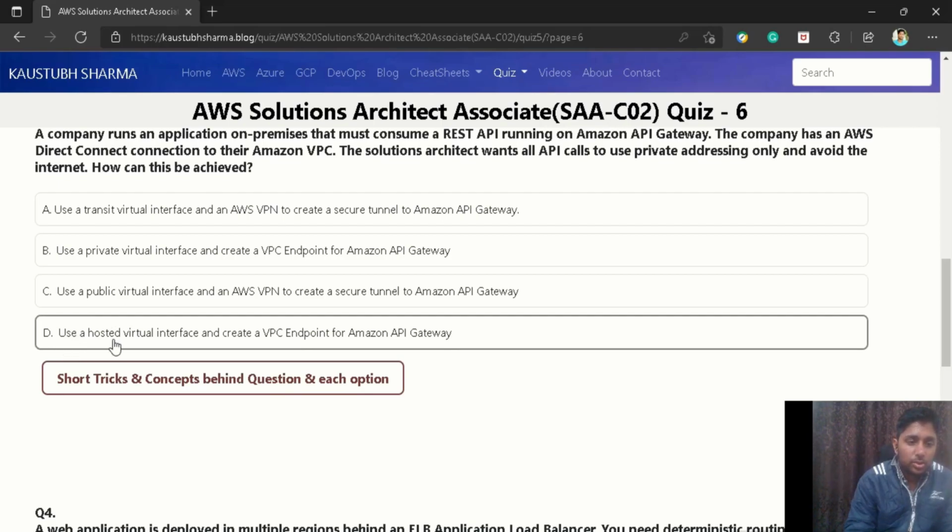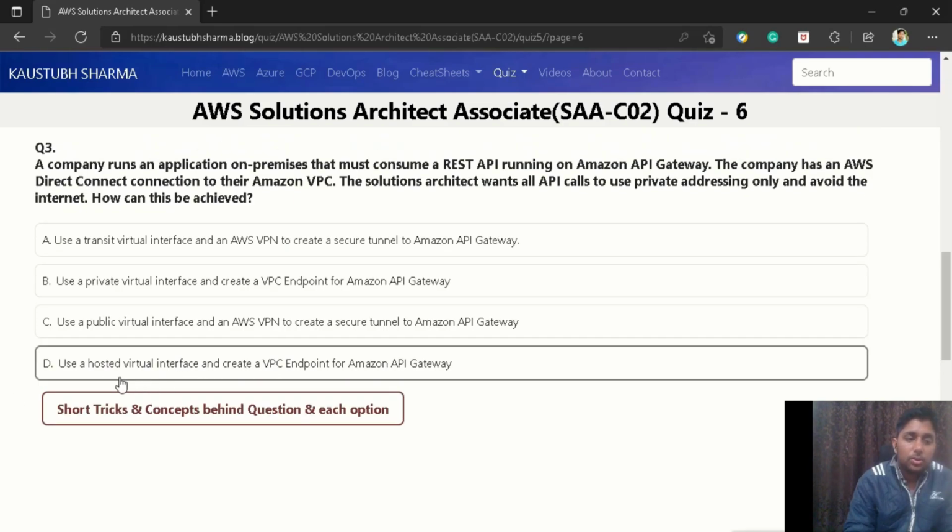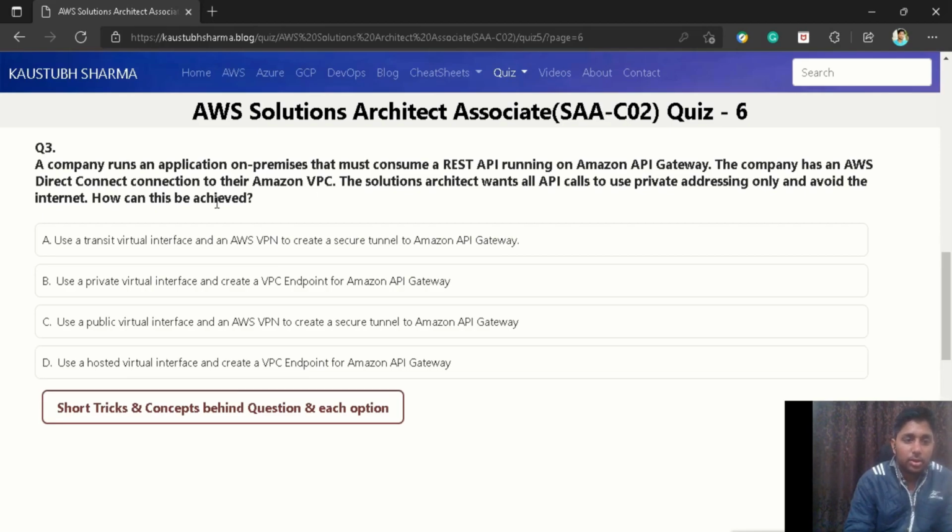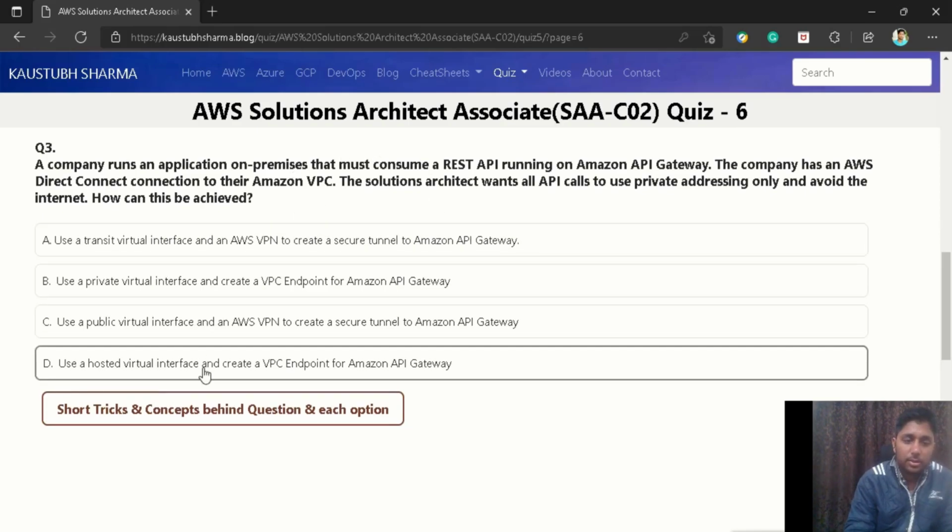Last option is use a hosted virtual interface and create a VPC endpoint for the API Gateway. So a hosted virtual interface is basically used to allow another account to use your Direct Connect, which we don't want in this case. We just want to use the private addressing and avoid the internet.